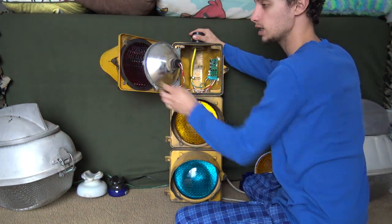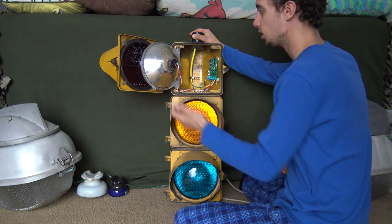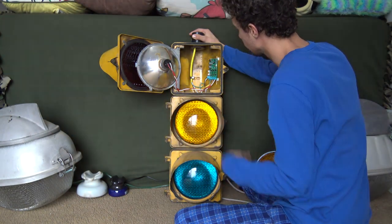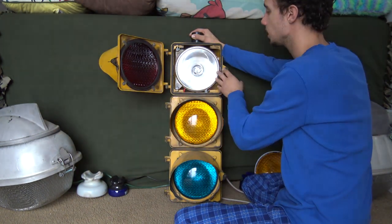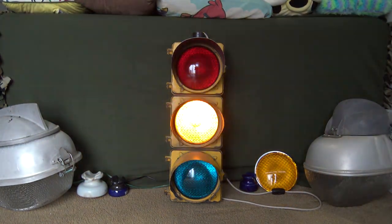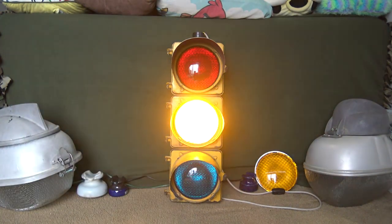Let's go ahead and set it to mode 7 so we can watch the yellow sequence. This flashing yellow would also appear if there was an issue with the signal. At nighttime on your main streets, you'd see this flashing — basically telling you it's okay to pass through the intersection, that there are no oncoming cars, but just be careful. You wouldn't have to be stopped or have a green light. You'd also see this on beacon intersections as well. As for emergency signal fault situations, you wouldn't really see this.